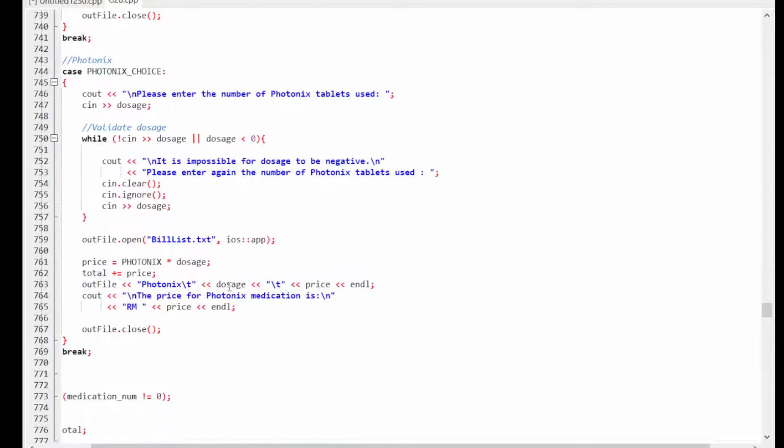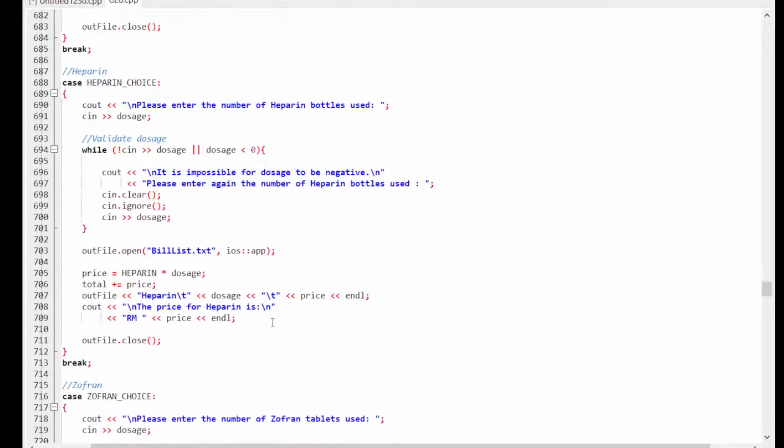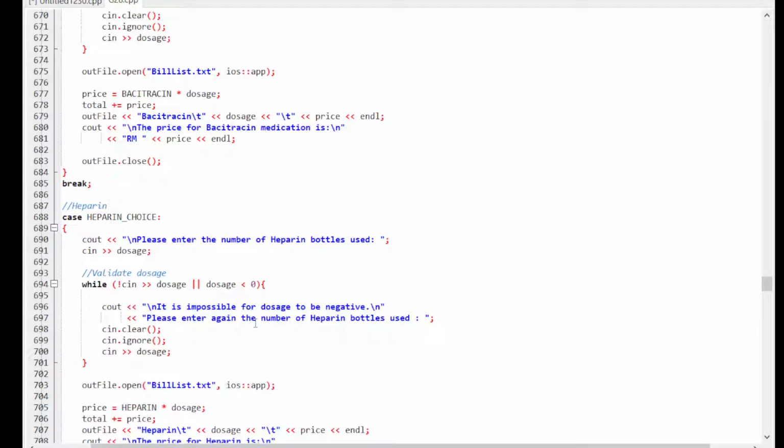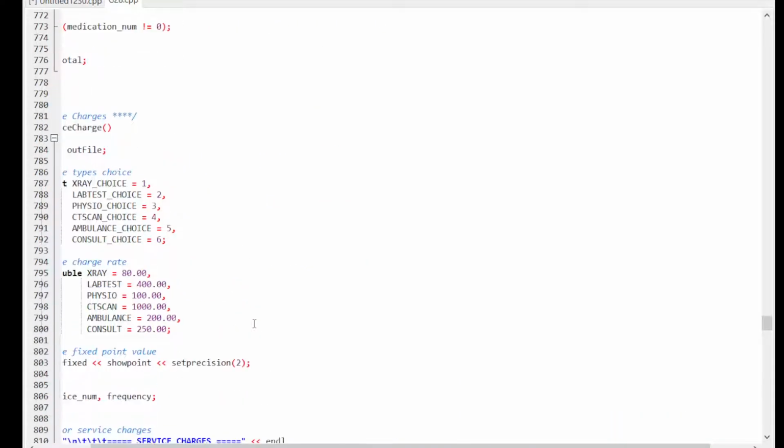Something to notice is that in every function, when we choose the charges, it is output to a text file, and we save it all inside there. Yeah, and I will pass the rest to Eileen.